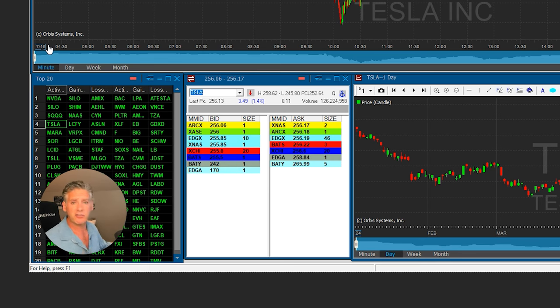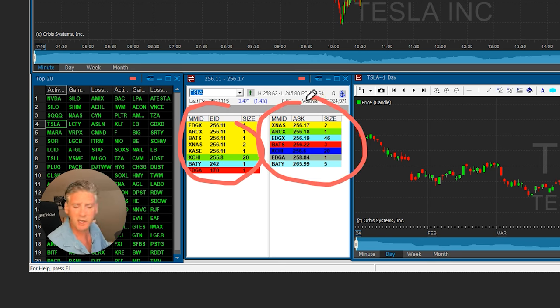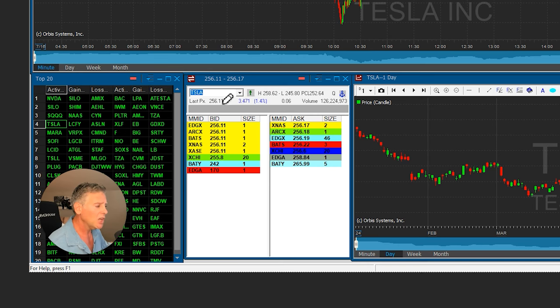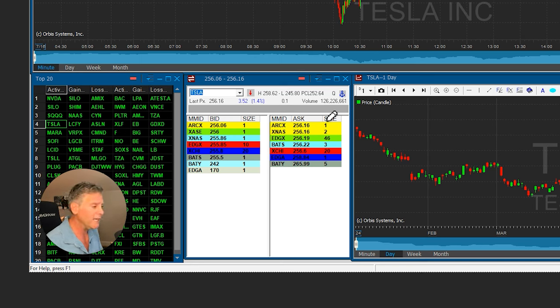The spread is where the buyers and sellers are located. On the left-hand side, these are your buyers and these are your sellers. Notice on the buy side versus the sell side: buyers are looking to buy at $256.11 and sellers are looking to sell at $256.17. But the other big thing to focus on is the size — the size is really, really small. When you want to find a stock and make the most money with the least risk, this is not a great sign because it's a more expensive stock.